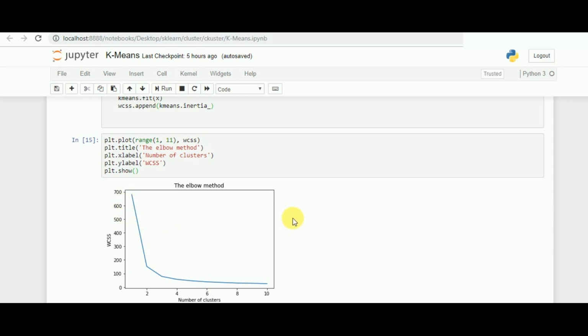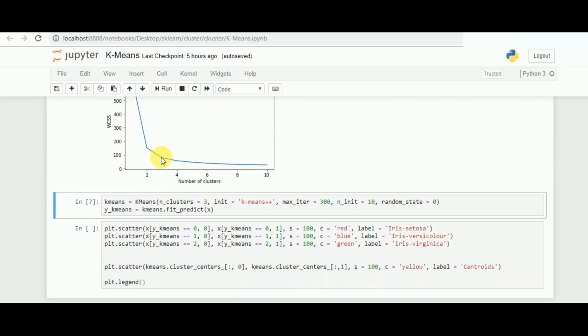Now what we have to do is select the point where the fall or the slope value is not that much. As you can see, in this area of the clusters from 0 to 2, we have a very steep downfall that cannot be taken as the value. By the time it goes to 2, the slope changes, and you can see that at 3, it starts with a normal curve. So the optimal number of clusters that we'll take is the point from which the slope flattens. That is 3 in this case. So once we know how many clusters we need to make, we pass the number of clusters as 3.